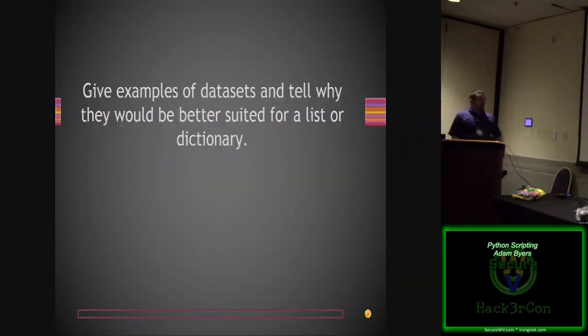All right. Three examples of data sets, and tell why they would be better suited for a list or dictionary. So this is going to take some thinking. The data set would be a piece of data, maybe something you're parsing. Think of it this way: a couple of instances where you would use a list, and an instance where you would use a dictionary, and why it would be better in that case to use a dictionary. I do a ton of just sifting through junk, because a lot of the time that's the loot. You pull out a bunch of documents from a company, or have a Python script go through and look for goodies. It's unstructured, and it's a mess. So you've got to figure out, what's my data structure? How am I going to store this? This is step one of most of those engagements.